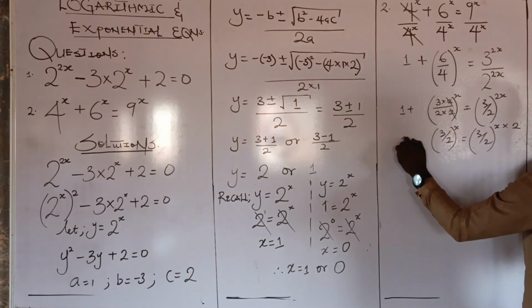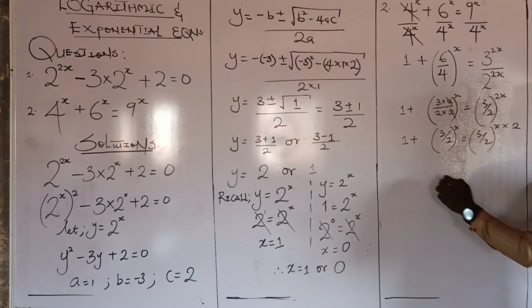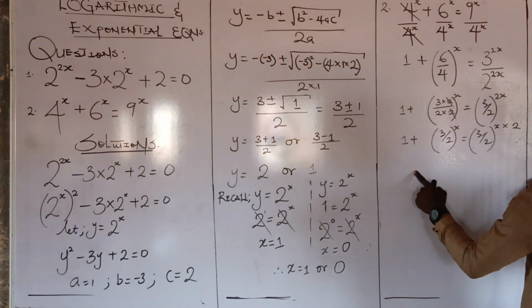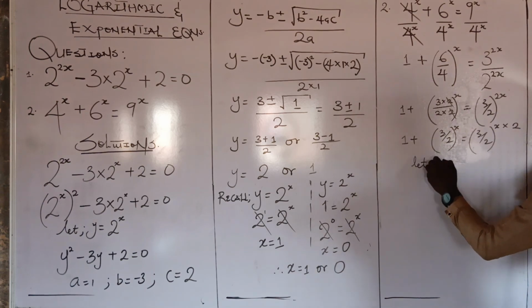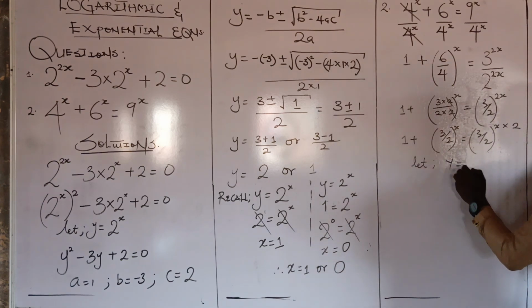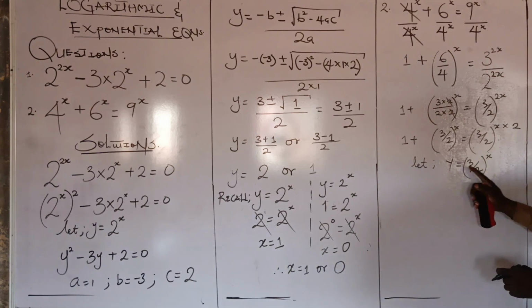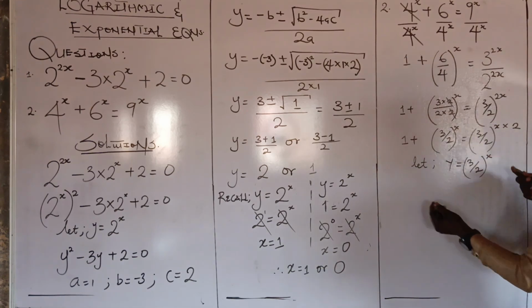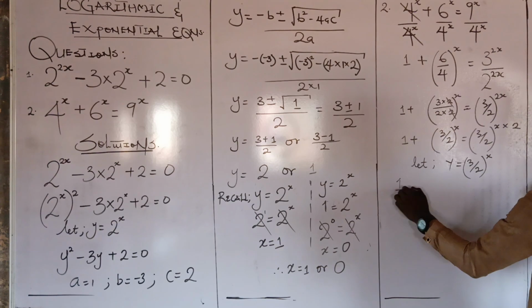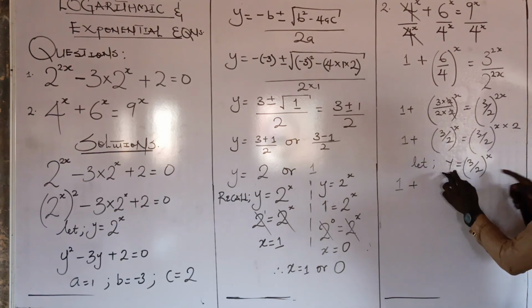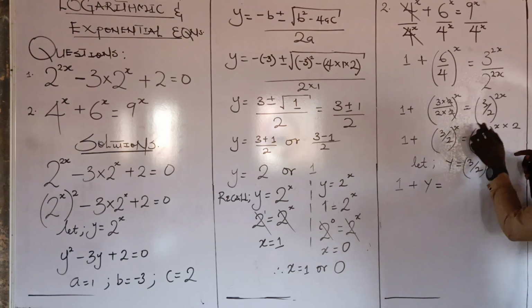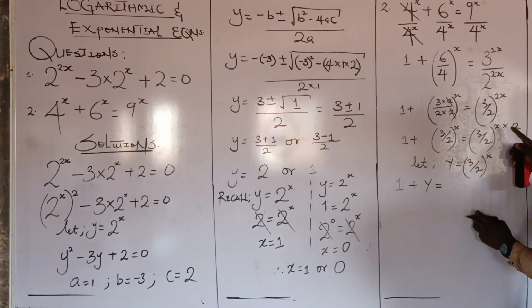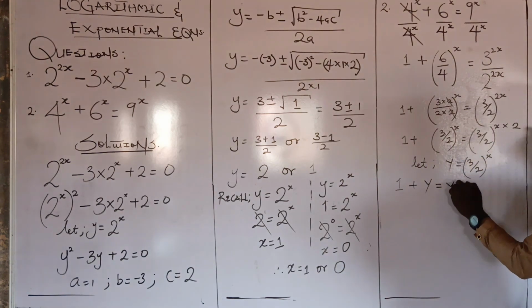So we have 1 plus all this. So we can do the same thing I did here, because from here now you'll be confused. There's nothing you can do. So you can say let y be equal to 3 over 2 raised to the power of x. So whenever you are seeing 3 over 2 raised to the power of x, you replace that as y. So you now say 1 plus everything here, we have replaced as y, and everything here we also replaced as y, but don't forget it's a square here. So we have y squared.